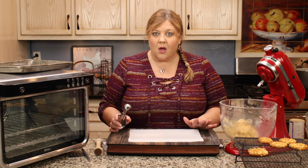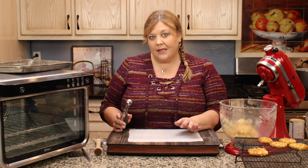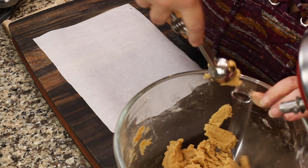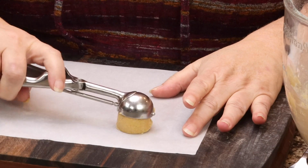But the best result I got was when I used 1 tablespoon of cookie dough on the bottom, half of a teaspoon of jelly in the middle, and then half of a tablespoon of cookie dough on top. So let me show you how I do it. Just take 1 scoop of the cookie dough here. This scoop is 1 tablespoon, so it makes it easy, but you could use anything to measure that out.